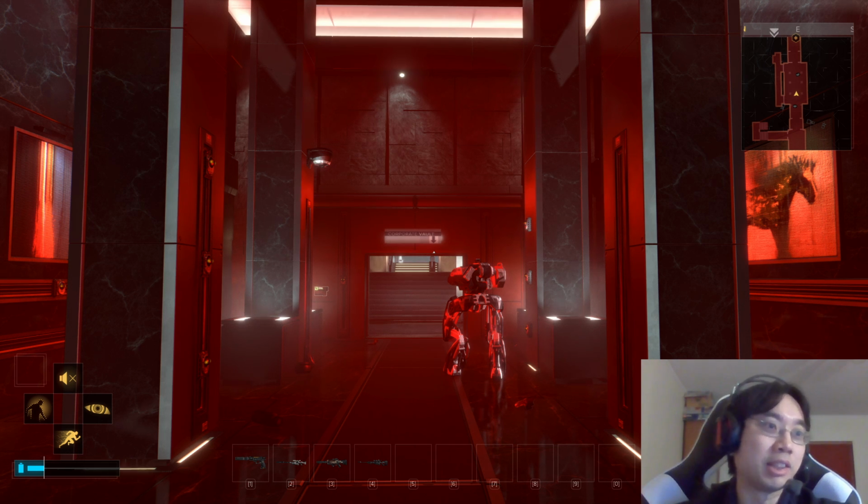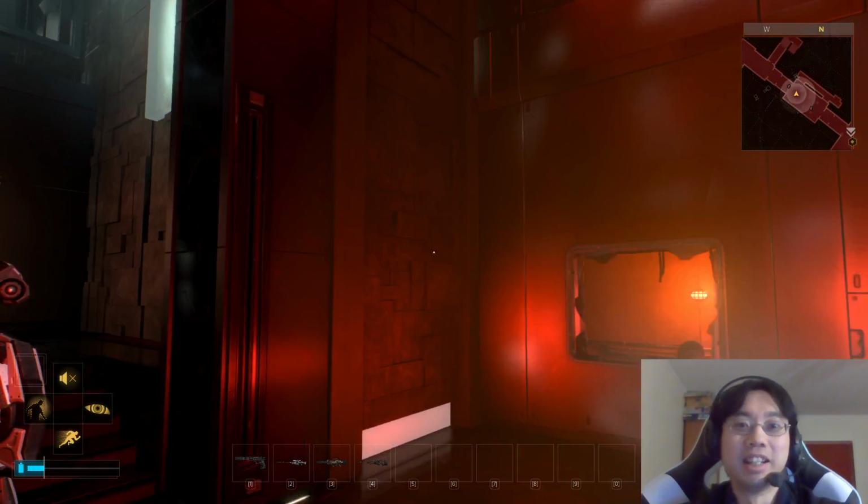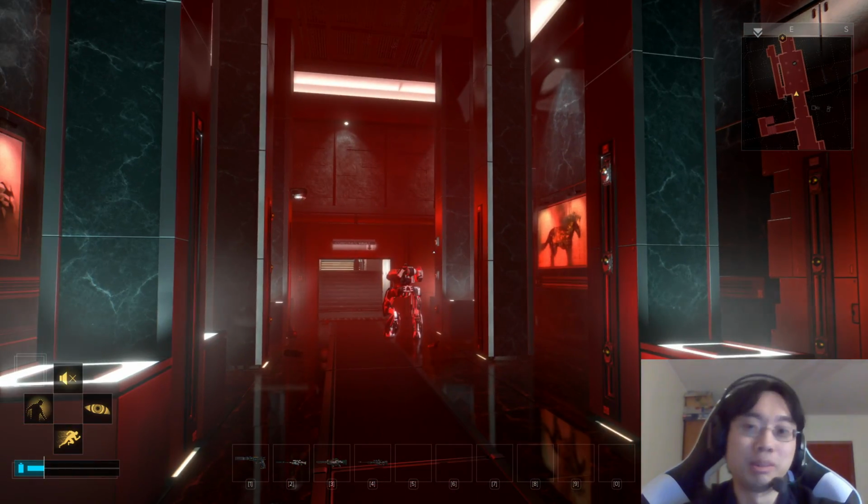Anyway, the red light is funny because it doesn't actually change the security or anything. It doesn't make the space more secure. It just makes the place look more intimidating.